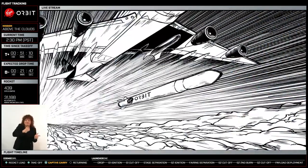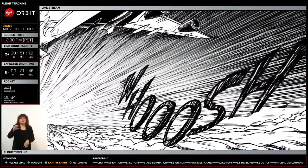As we're flying and progressing through our mission, we'll definitely try to call out all of these milestones. Now, Spencer, you are an aerodynamics engineer by training, and I know you love NASCAR, and you love all things fast. So, I want you to kind of geek out for a little bit here. Tell us more about just how fast Launcher 1 is going to be flying, and, for an air launch system, what are some of the unique challenges with the early stages of that flight?